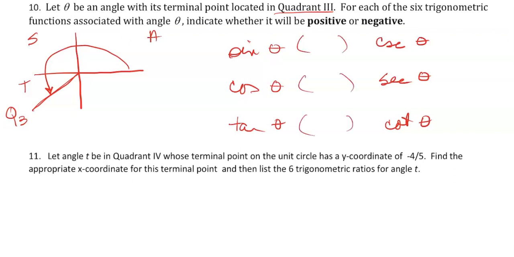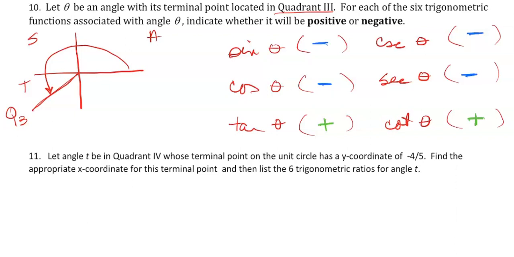I'm going to put the parentheses so that you can see what I'm doing. What I said was only tan and cotan are positive, so that means everything else is going to be negative. Done. You're always going to have 2 of the 6 be one sign, and the other 4 will be a different sign depending on what quadrant you're in.